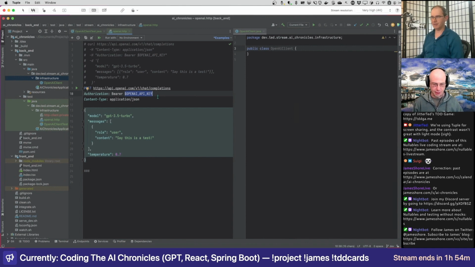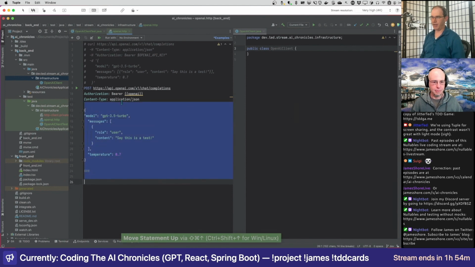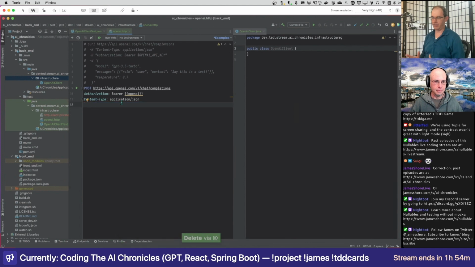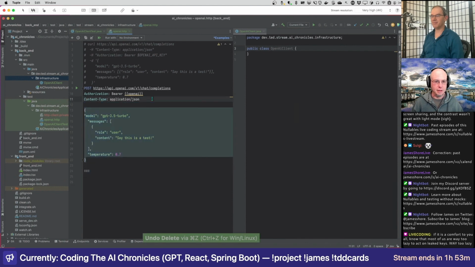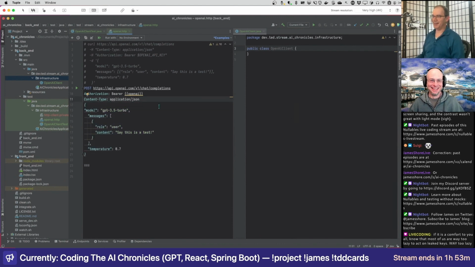All right, so let's see. This was OpenAI. Oh, look, even autocomplete. Nice. Oh, excellent. So we've set up an environment here in IntelliJ that has the API key that, of course, we don't want to share on stream. So hopefully this will work. The stuff you just deleted, that was the post payload, right? I deleted the wrong thing. Okay. Yeah, live coding. There's a lot of truth to that.